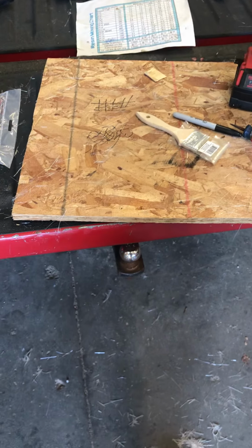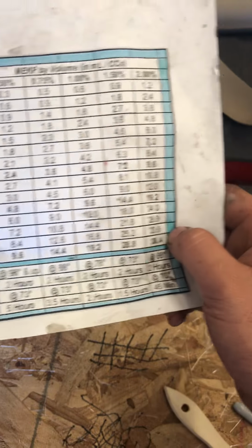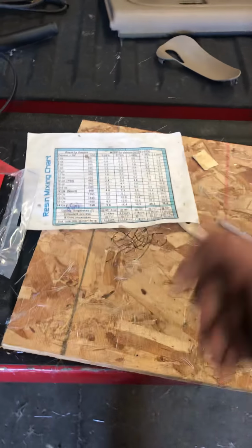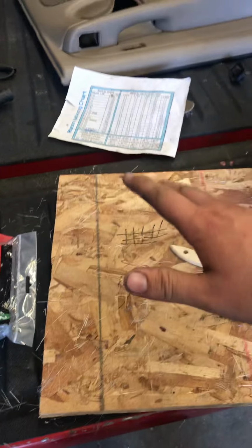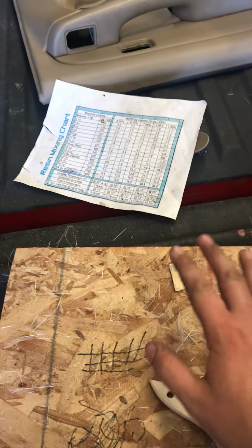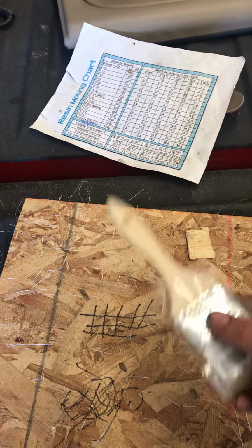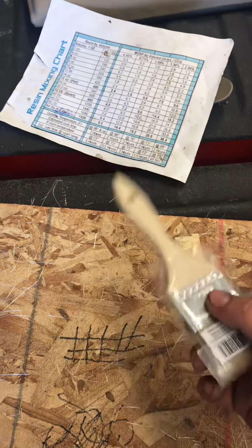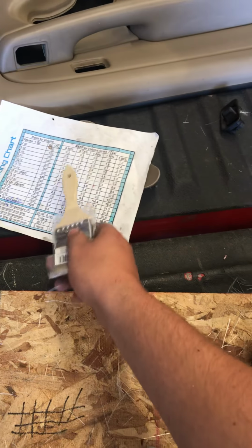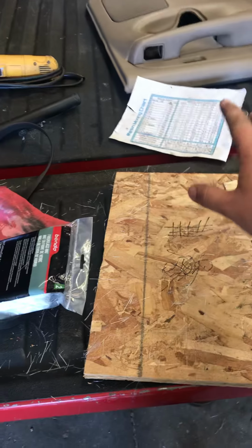That's how you layer. For the resin mixing chart, you can find one on Google. I just typed in fiberglass resin mixing chart. This is what comes up. There it is. Works great for Bondo resin. If you're using a Napa or a higher quality, more expensive fiberglass, what I've found is I had to double these hardener ratios to get the right amount of hardener in my fiberglass. So, little side note, but yeah, we're talking resin here.